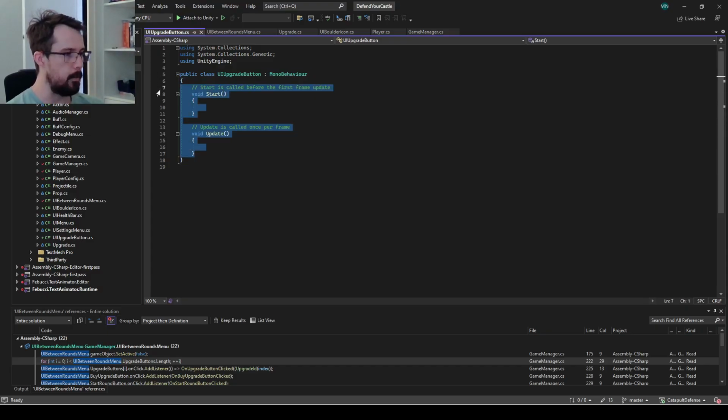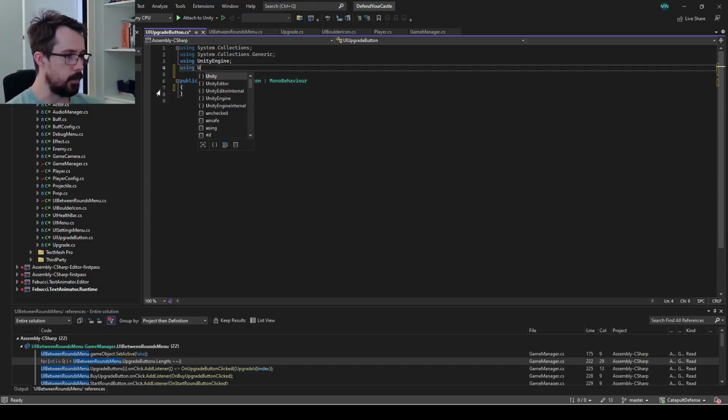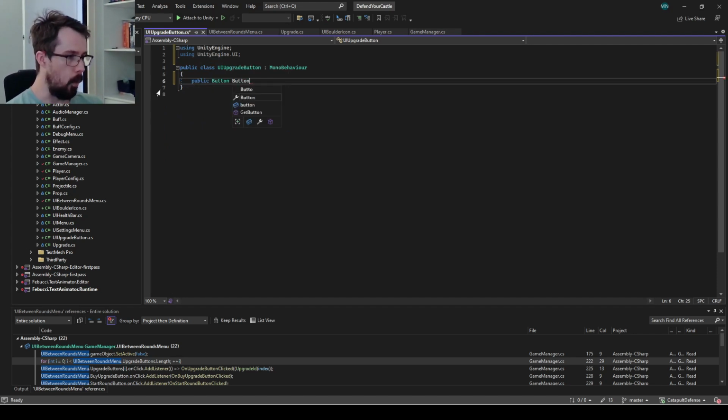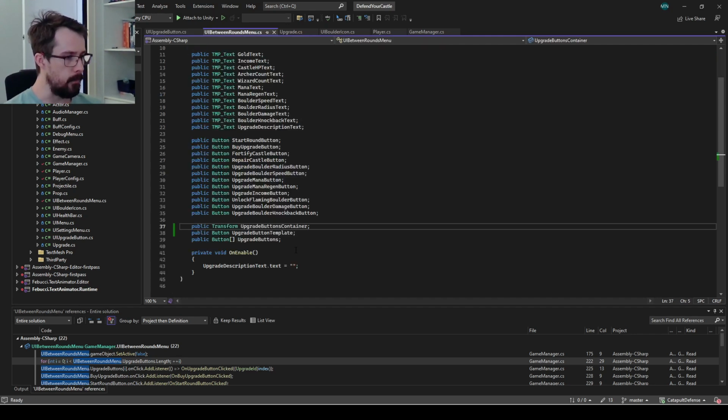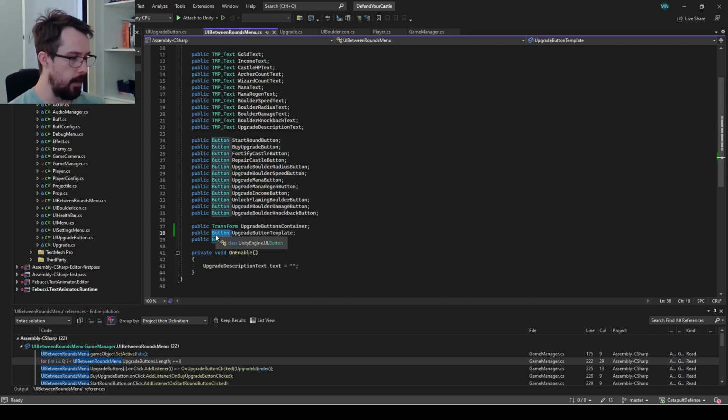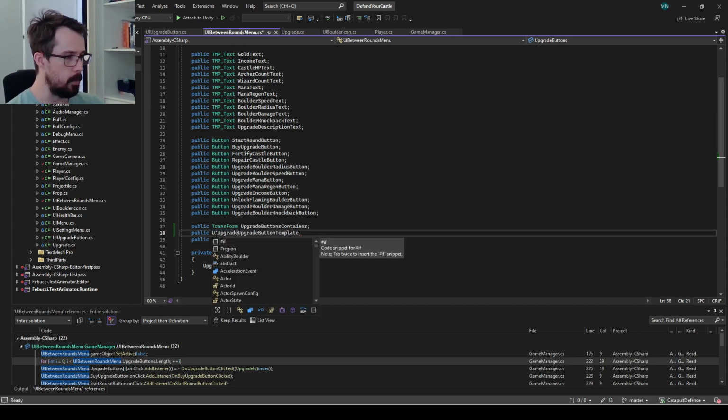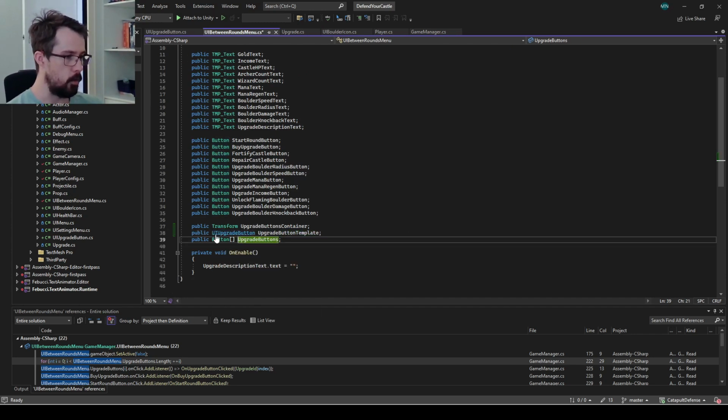In the same way, this is just going to provide a simple wrapper for the actual button and the text element, which we might just call label. Then in our menu, we're no longer working with buttons directly, but we will be working with UI upgrade buttons. So our template needs to be a UI upgrade button, and so does our array.